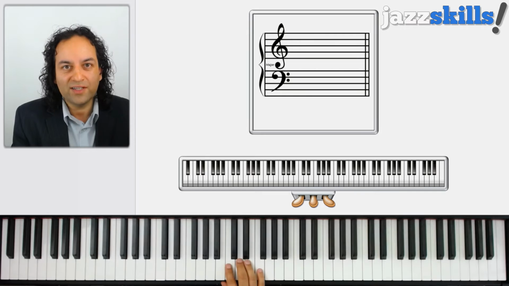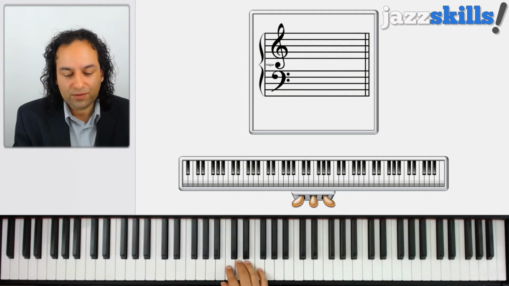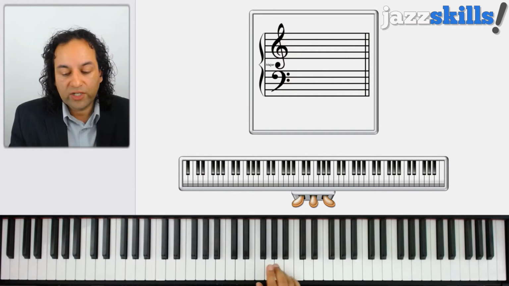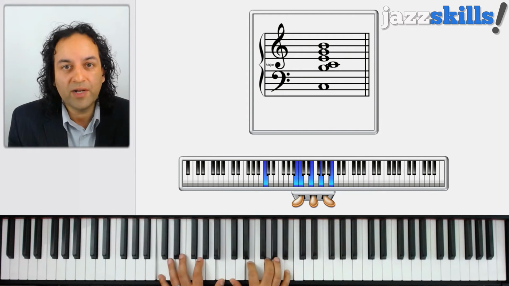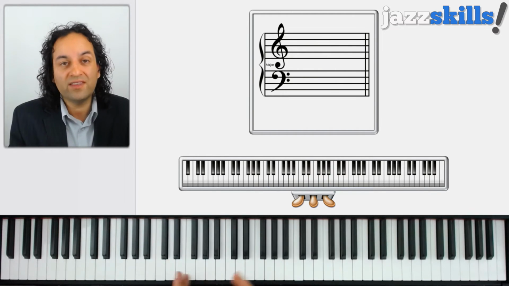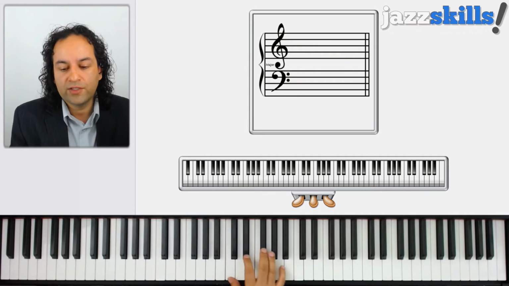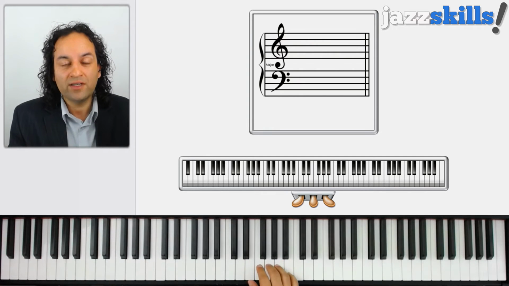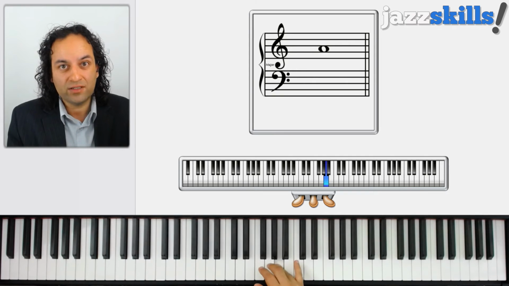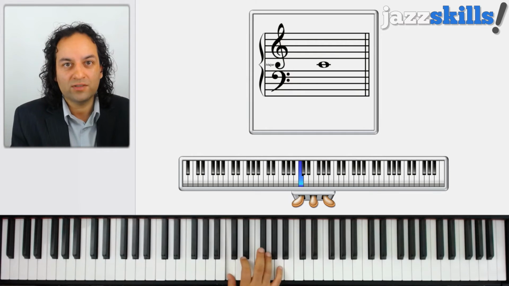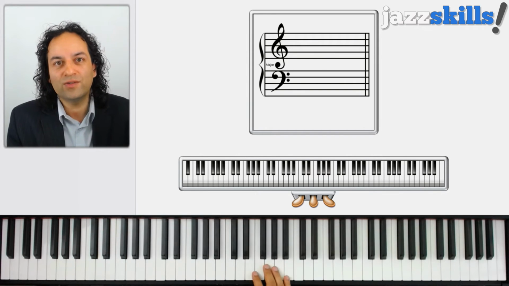Okay, let's do that again. 1, 2, 3, 4. Now we could have had the third here, so we're still thinking about C major 7 at the moment, or anything that these notes sound good on, progressions based in C. So here's the triplet major between G and B, up to the second of that G, down a half step, and then down the chord. Okay, in time: 1, 2, 3, 4.